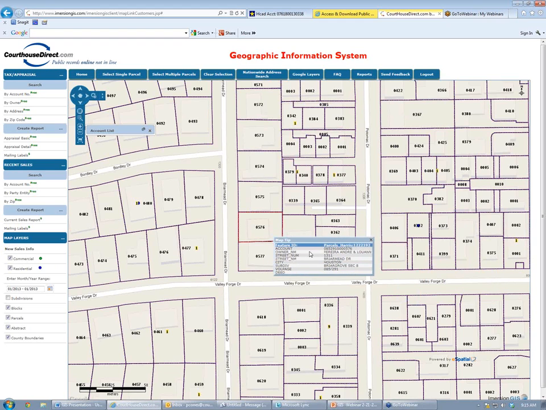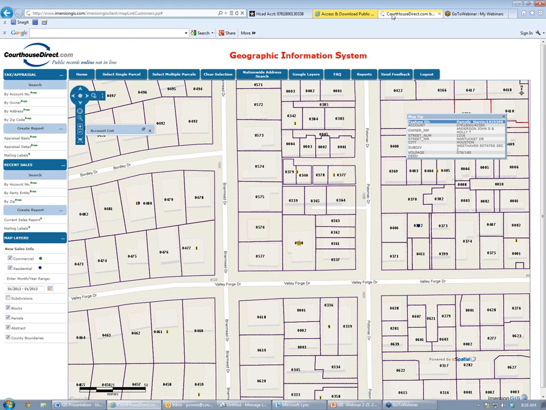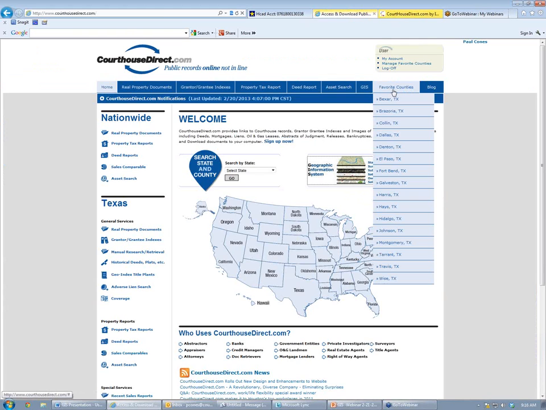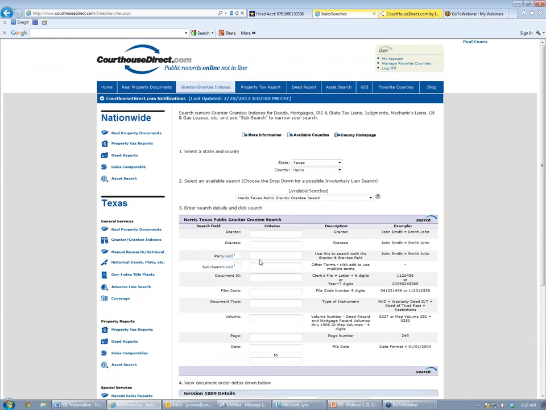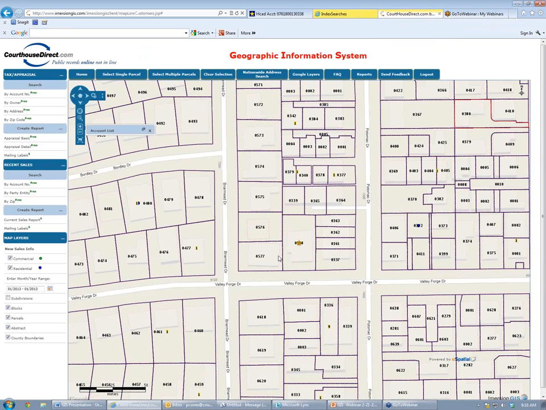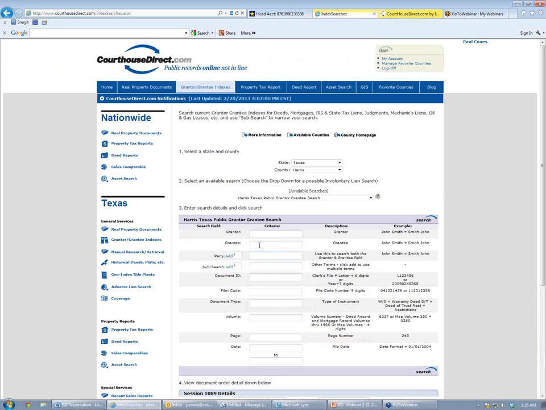Okay, so again, I want to search this Andrea Pereira name, and you notice how I just capture that name there, and then I go back to my grantor-grantee index, which is Harris County, and I'm just going to paste that name into the party name here. So let me go back here. Again, I hold my mouse over here, and I do Control-C, and then I go back to my index and then paste in my party name and then search that name.